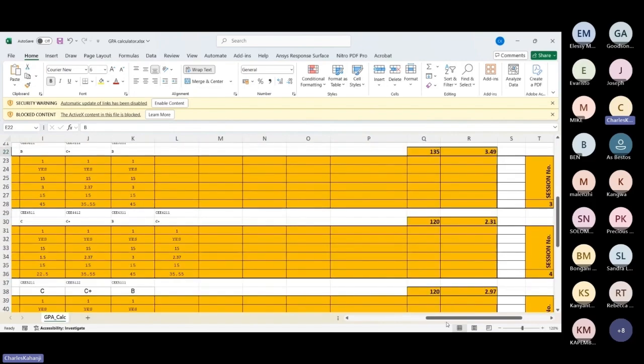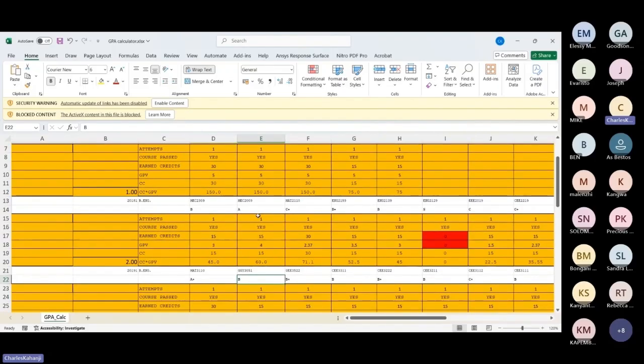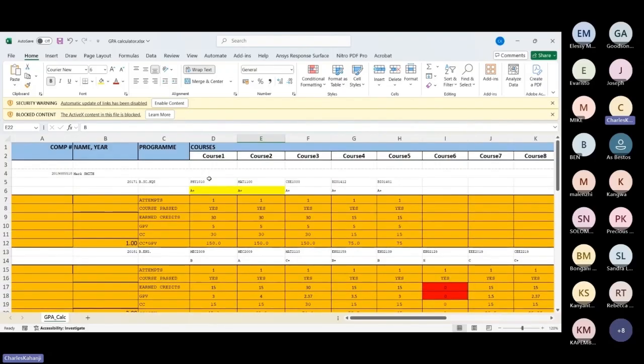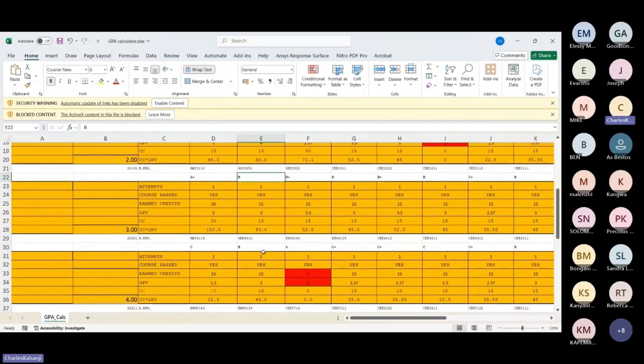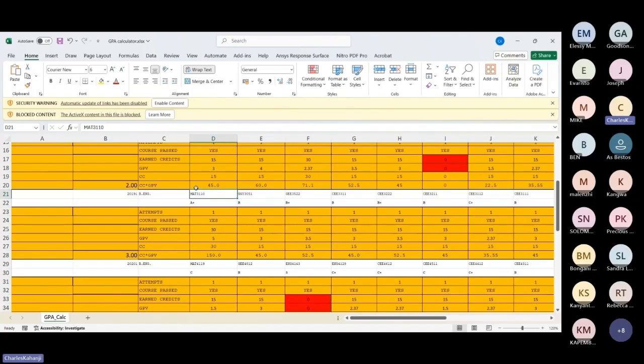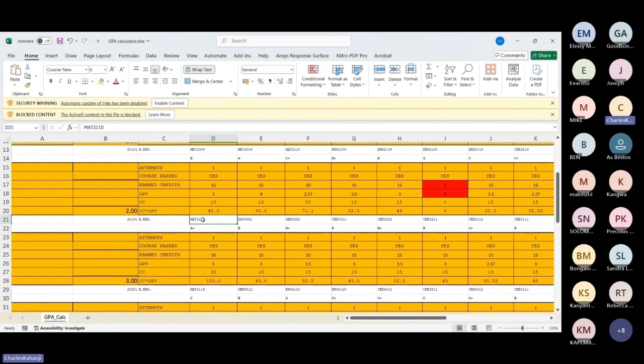I'll share this with you. This is just for civil because our courses are different. If you give this to someone from another department, it might be different. They might end up putting their departmental course here, say a full course in third year. But you see here that the credits are 15.